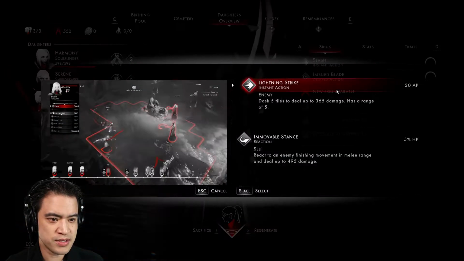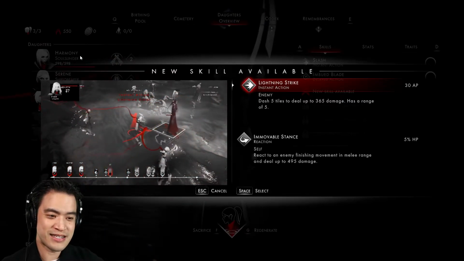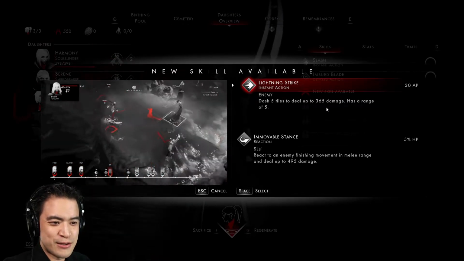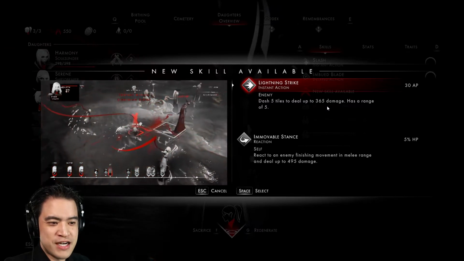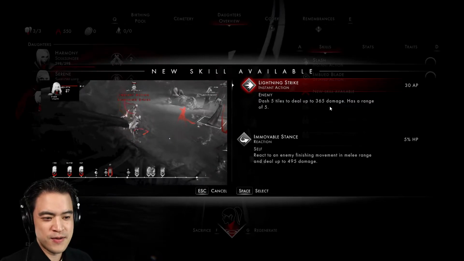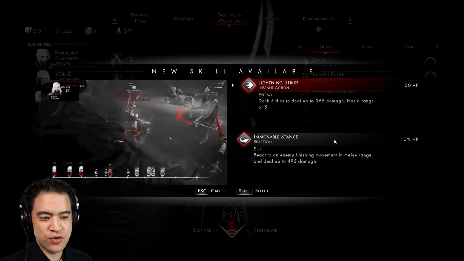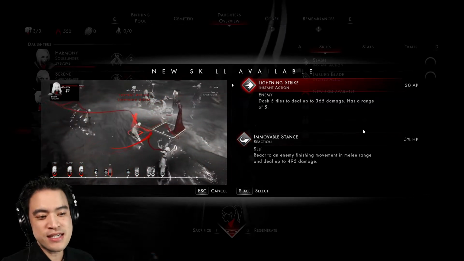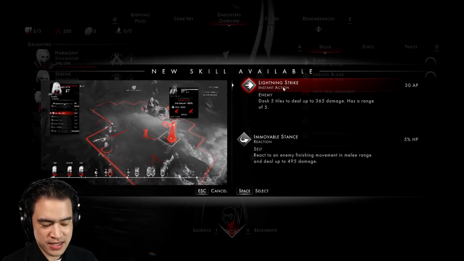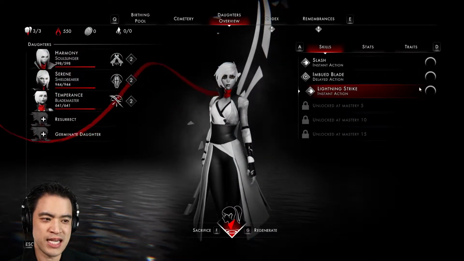And then we got Temperance. God, I love it, each of them look slightly different. So she's got that short haircut. Really freaking cool. Lightning Strike. Dash 5 tiles to deal up to 365 damage. Has a range of 5. Immovable Stance. React to an enemy finishing movement in melee range and deal up to 495 damage. I love taking this one later, or up front again. I'm going to err on the side of using AP instead.